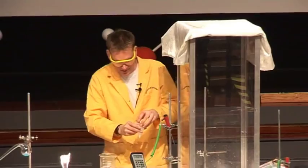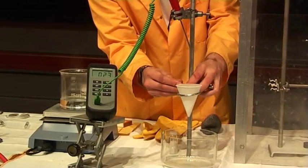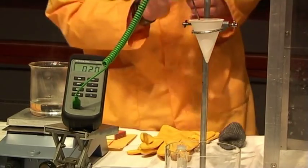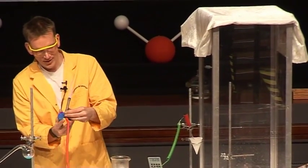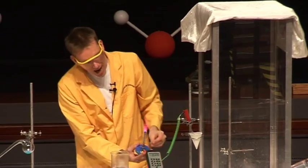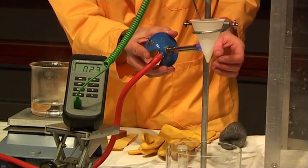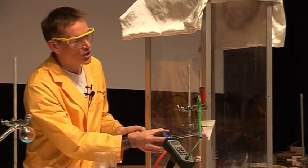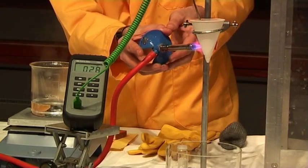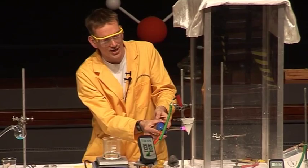So I'm going to bring it round here and heat it up. We'll check the temperature — the temperature now is at 20 degrees. I'm going to heat it up with a Bunsen. Is this a sensible thing to do? A well-designed experiment? Interestingly, the paper cup is not burning. This is because all of the energy from the Bunsen flame is actually going into heating up the water. The paper can't burn until it gets to a hot enough temperature, but the water is taking all the energy.